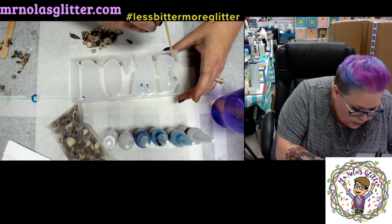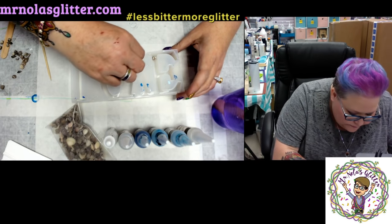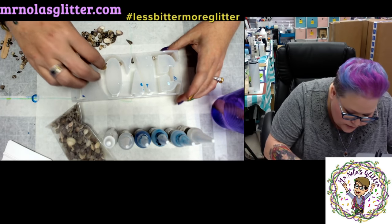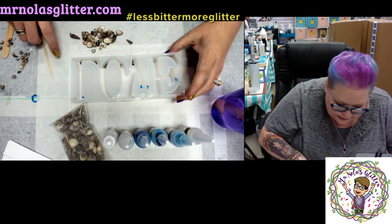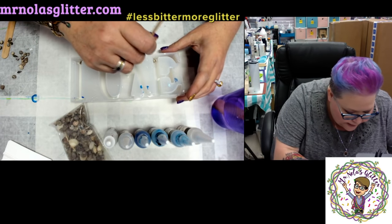You could do this in different layers if you would like. If you have some real beach sand and you want some beach sand at the bottom, you could maybe put the mold up like this and put the sand at the bottom, let it cure, and then add your other layer. That would be really cool. Maybe we can try that next time.